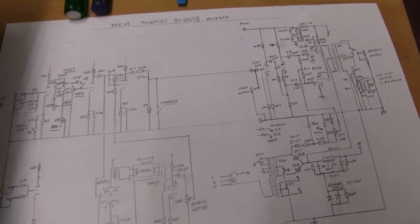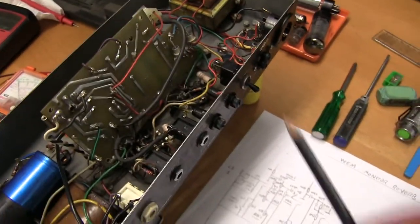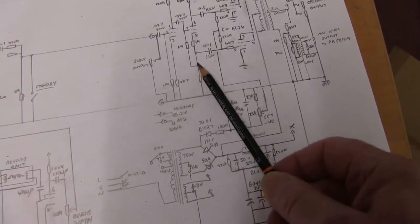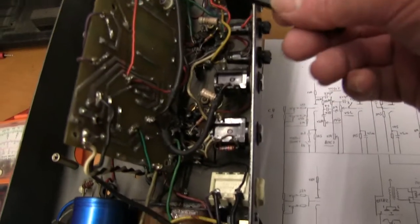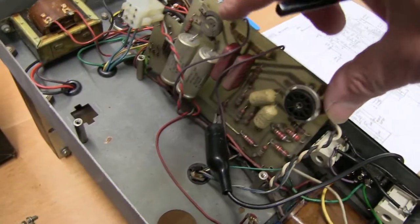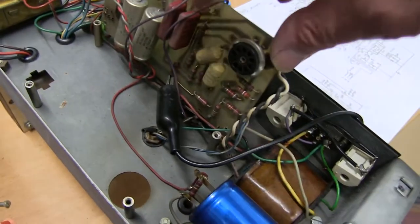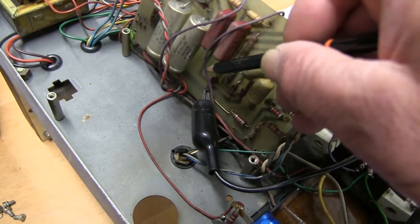Been drawing out the circuit diagram of the WEM monitor reverb, and you've got the power section in this part of the bottom chassis. I was trying to measure this here. I couldn't get a reading. It's very unusual. So luckily the board lifts out. It's just held in by four screws. Pull that plug out there, and you can see the other side of the board or the components. There's the pot for adjusting the bias, a couple of 16 microfarad capacitors on the bias there. And this component down here should be 56k.